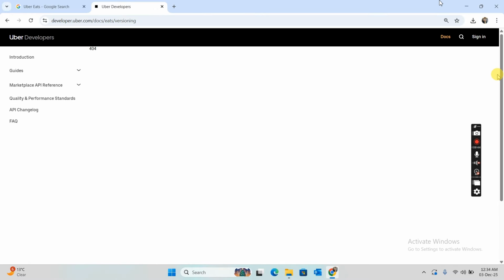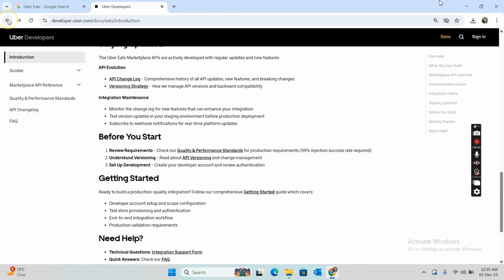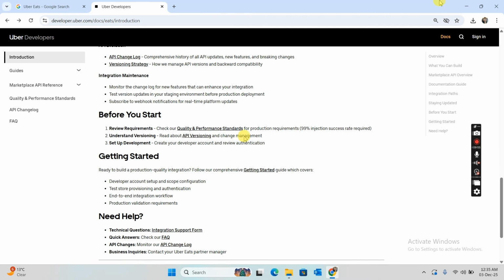We will just check. Okay, right now it is giving a 404. Maybe we are not able to access that one, but I'm just telling you that 1.0 is the latest version of the Overhead API. So every time you go for API integration, go for 1.0. This is the latest version.